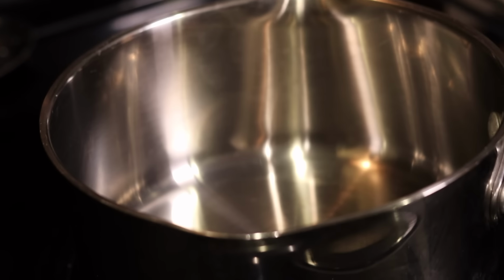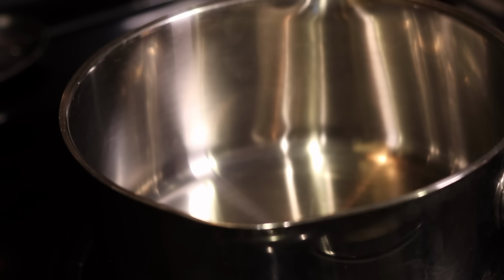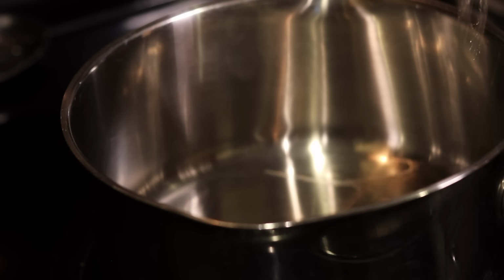Now what we're going to do is we're going to use a medium-sized pot. I'm only using 2 potatoes, but this is going to serve about 6 people. So 2 large potatoes can feed about 4 to 6 people, but depending on your family, honey, if they like to eat sweet potatoes, then you need to make a little bit more, child.